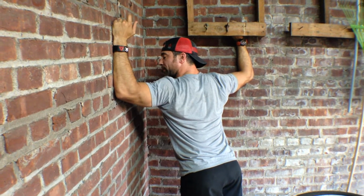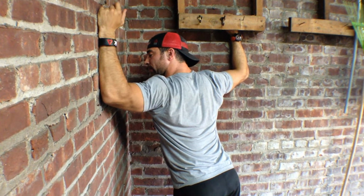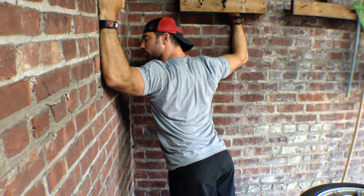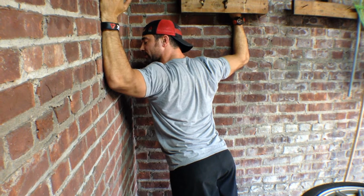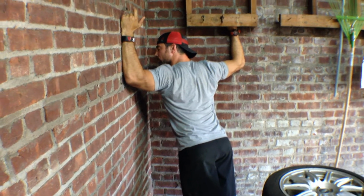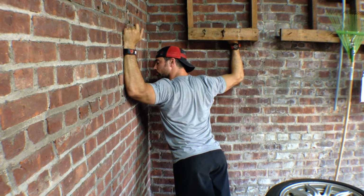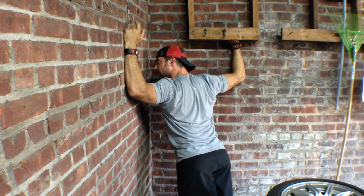Once we find that barrier of resistance, take a deep breath in, take a deep breath out, allow everything to relax. And you'll see that the body naturally falls to the next barrier of resistance. We can go ahead and repeat that, deep breath in, deep breath out. And the body will find its next barrier of resistance. Each time, spend about 8 to 10 seconds down into that stretch.